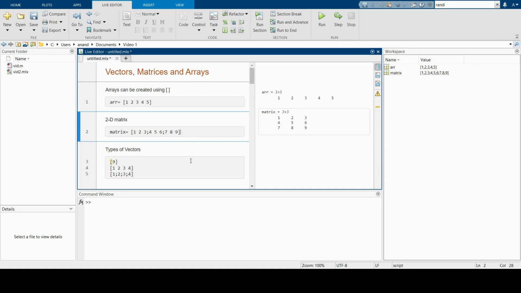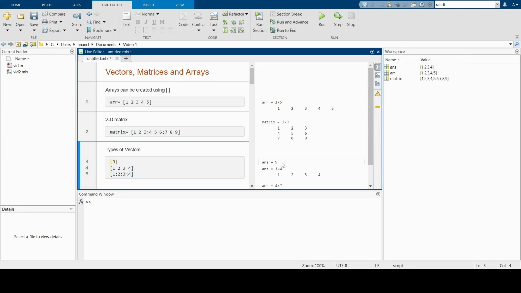creates a matrix. Now, arrays are sometimes given special names based on their dimensions. So here, the first one is called a scalar. A scalar is a single element array. Next, we have a row vector. A row vector is a single row array.